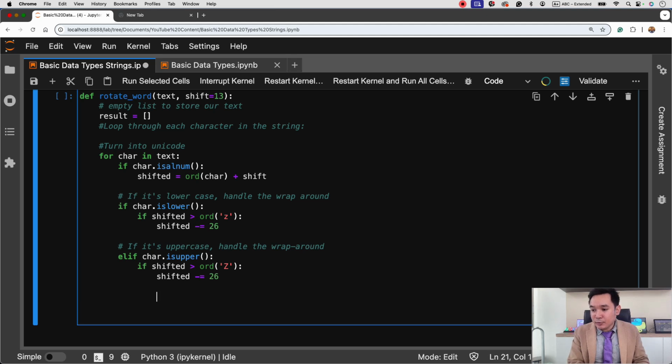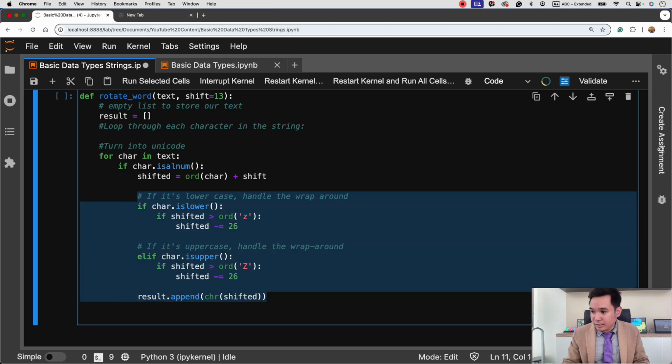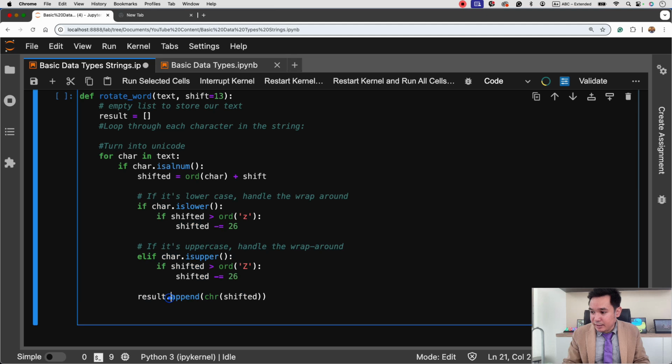Then after going through all of that, we now append, but what we will append is not the integer, but rather the character already. All right, so it's supposed to be here, right? Because you want to append here the alphanumeric one.